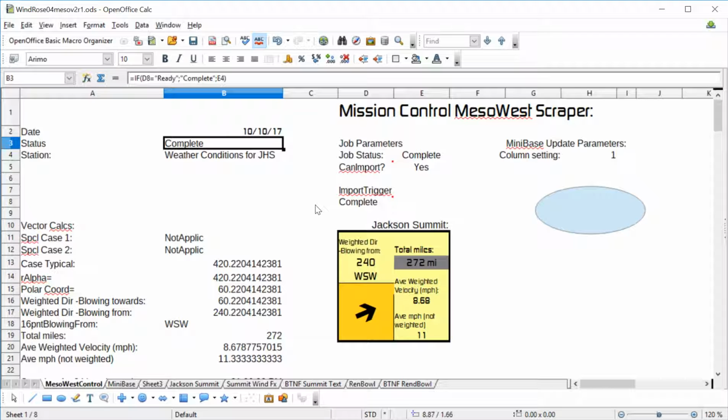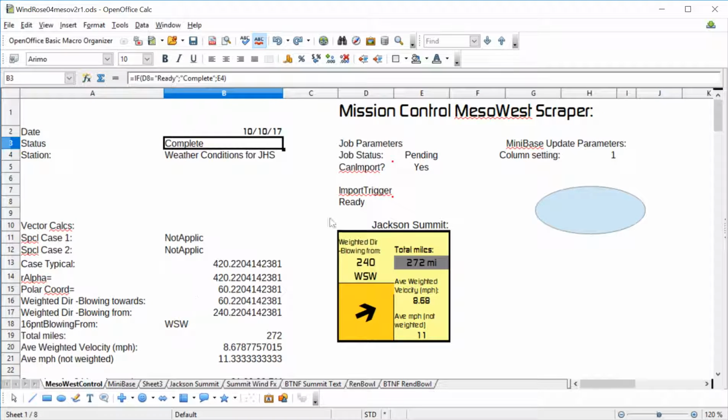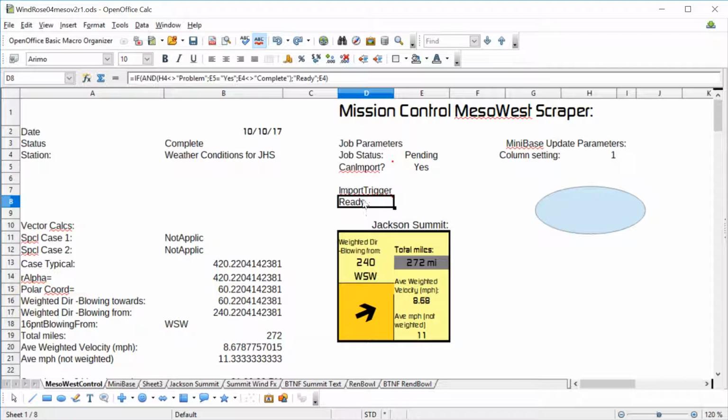When this gets set up, I'm going to Control-Z again and then come back. This ready tag that you see right here, once this program is set up and auto-executing whenever you open the spreadsheet, you will never see this use the word ready. It will either say pending or it will say complete.